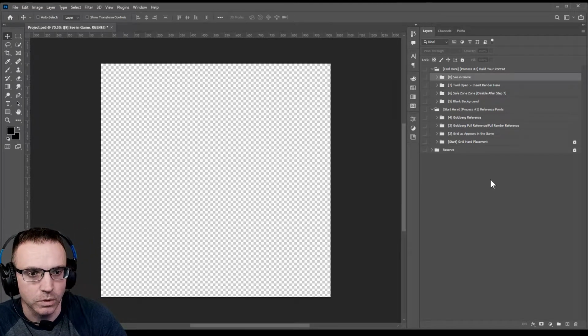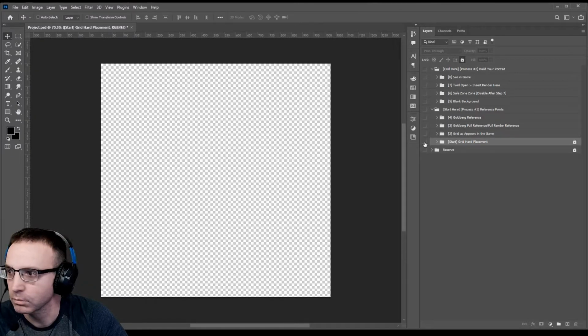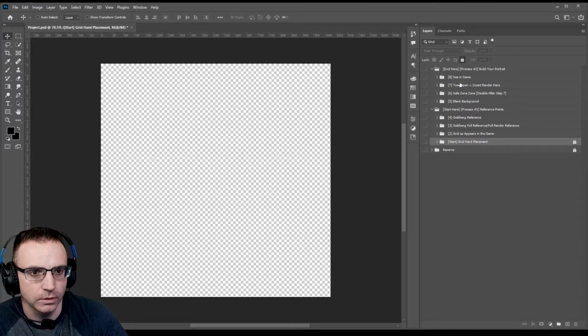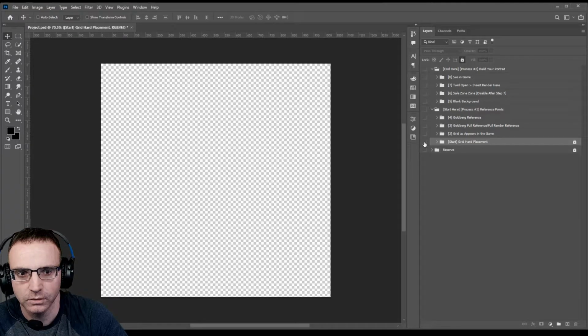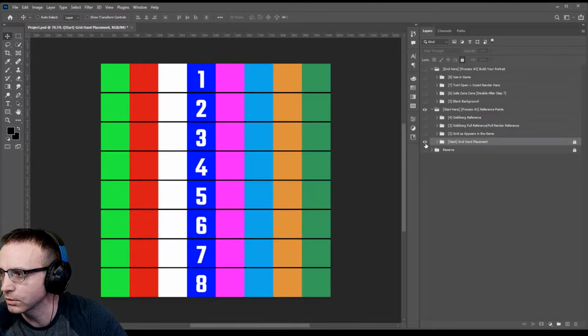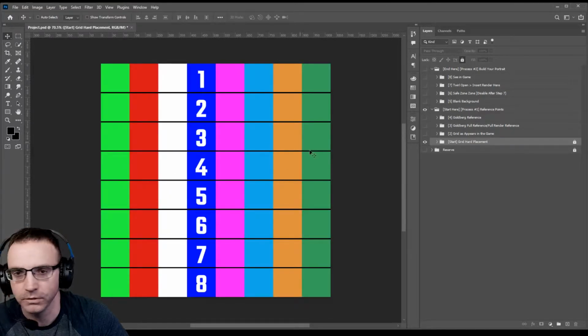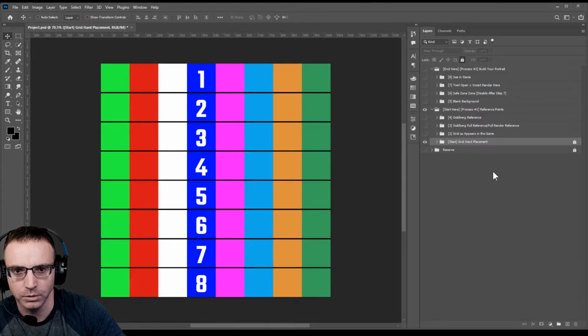So we're going to start with start. We're going to turn this on by hitting the blank checkbox. And your file, the file that I put up, should look exactly like this. We're going to start by turning on the box, which will produce the eyeball, which turns it on. This is our first screen. Why is this the first screen? Well, if you remember, this is the image that I uploaded to gauge what's visible.